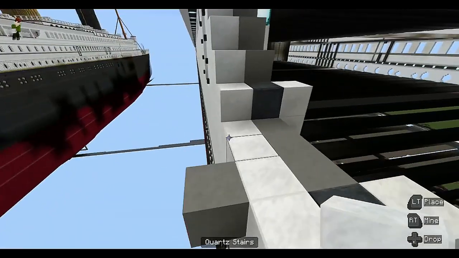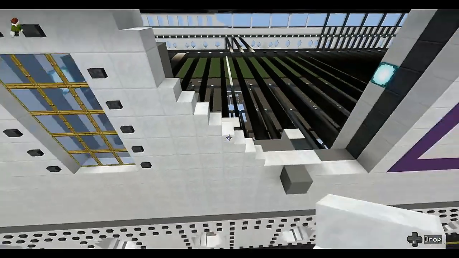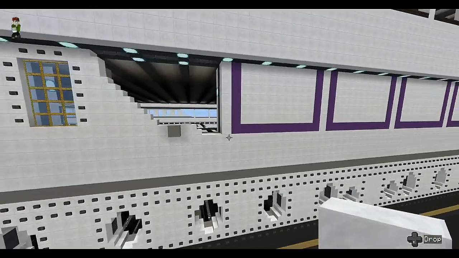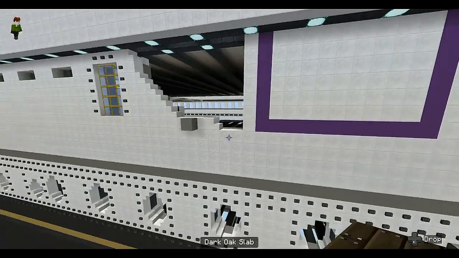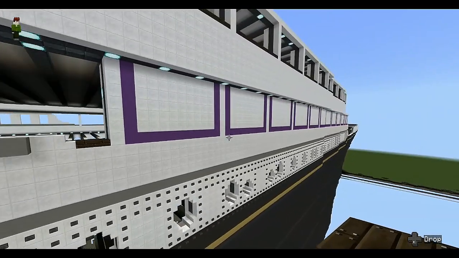So the quarter stairs, just put one, two, three, four, and five. It's five in total, and one here as well. There you go. Done. And also what you need now is your slabs. You need your dark oak slabs. Let's put that there for now. And just fill in that gap of two there. Okay, it's going to join it up as well.